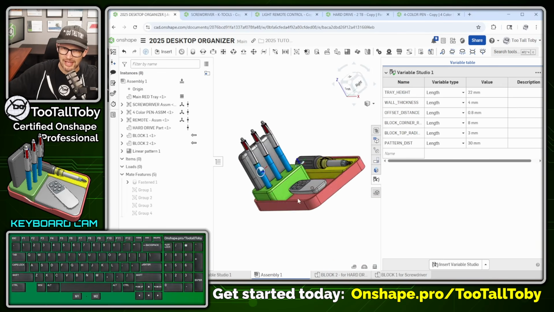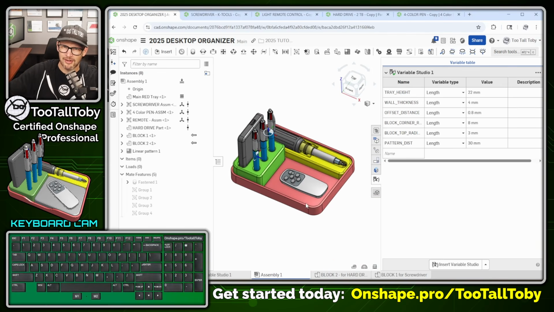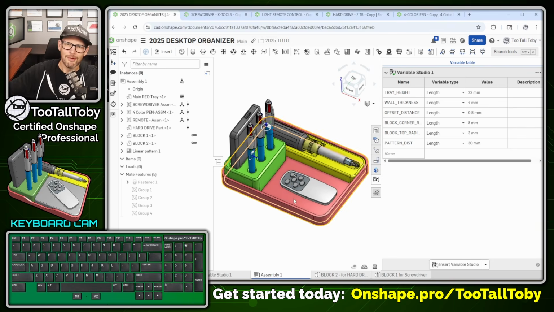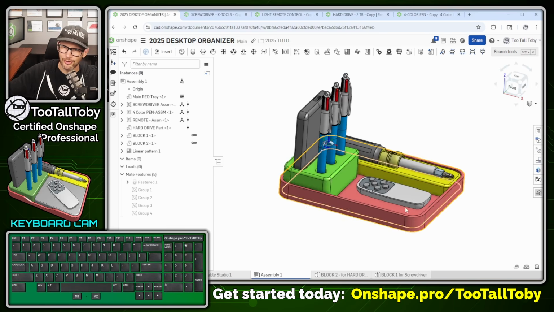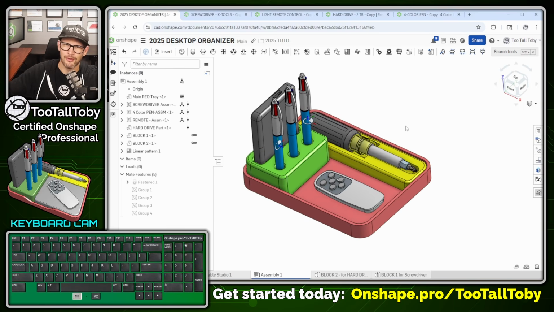That should kind of wind us down here into our final section of the tutorial, which is going to be to create the block for the remote control. With this one, we're going to do this one here using surfaces. So if you never worked with surfaces before, this will be your first experience, and it just gives you one more way to kind of scallop out these blocks.